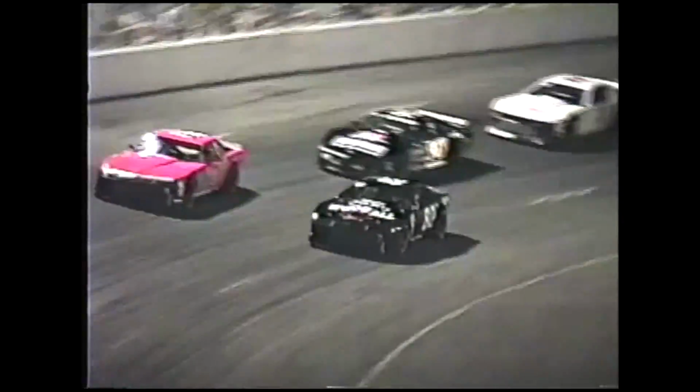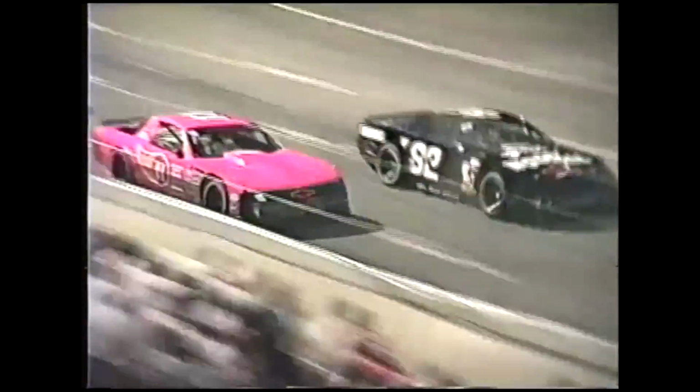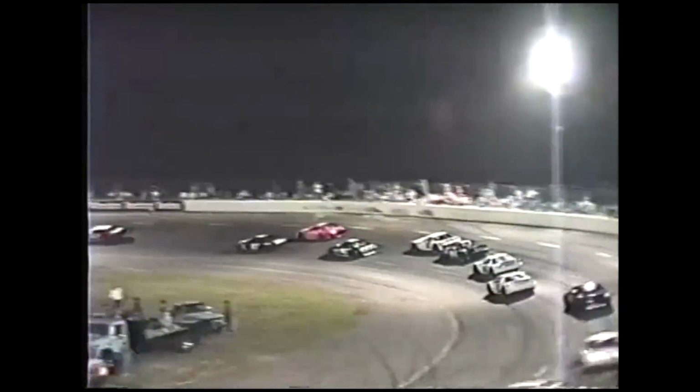Battle for the 5th spot now, coming up to turns 3 and 4. Beggarly's car skates up on him, but he's cleanly got to pass down the front straightaway. But Scott Riggs is going to battle back as Beggarly gets tied up with some slower lap traffic up in turns 3 and 4. Scott Riggs will take back over the 5th spot.